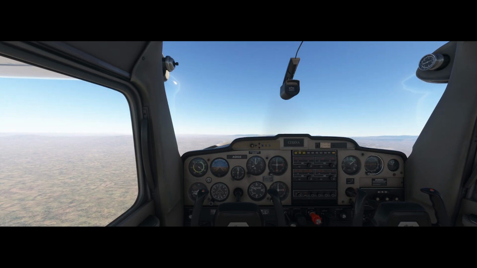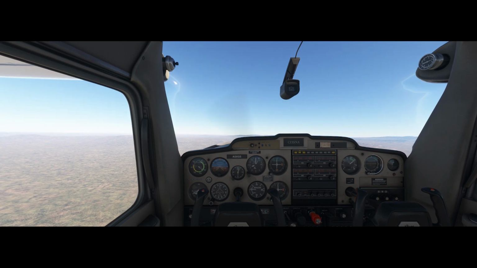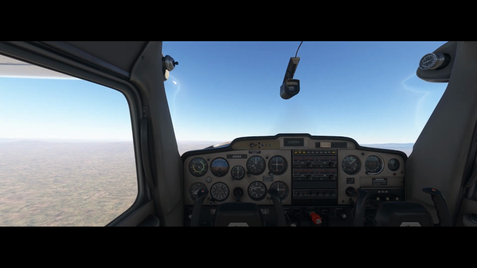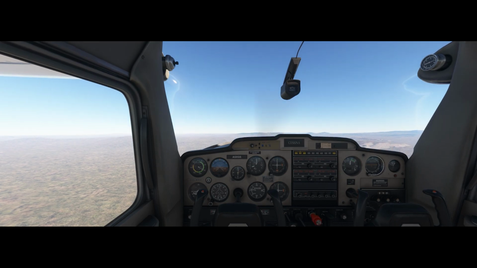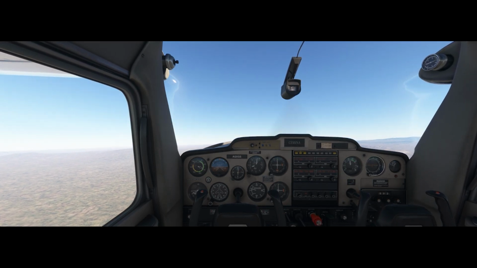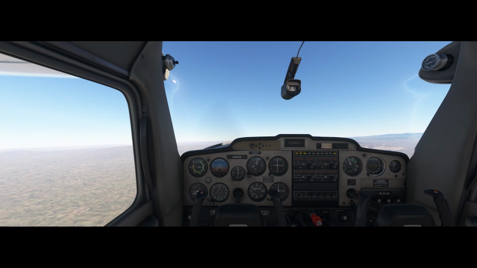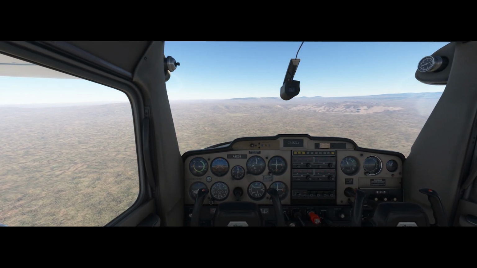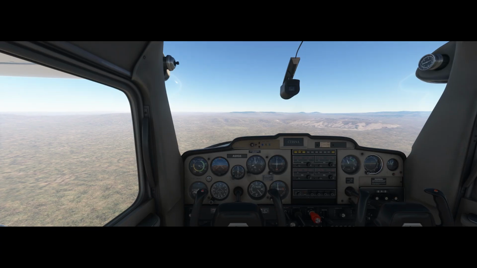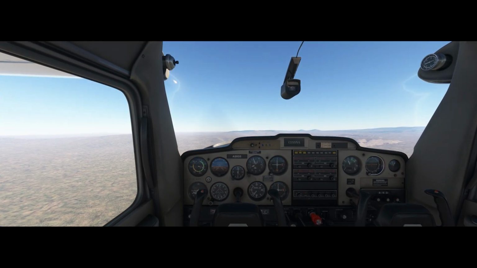This is going to be similar to a landing configuration, so we're just going to go ahead and start with pulling power back to 1500 like we would on a landing. So we'll get that back down, and then once our airspeed looks good like it does now, we'll go ahead and apply the first 10 degrees of flaps. Looks good. We'll target that airspeed of 65 like we normally would. Go ahead and add that next 20 degrees of flaps there.